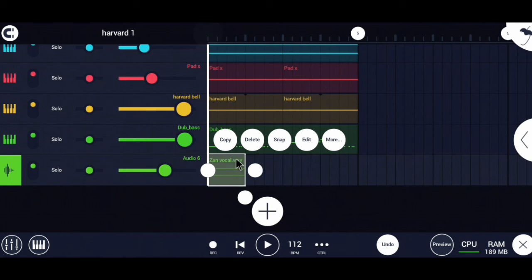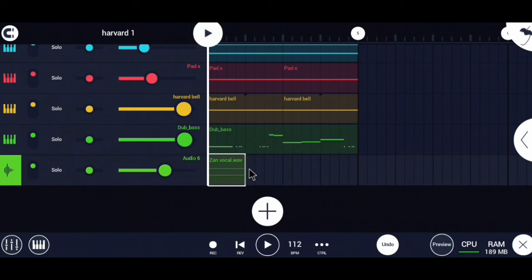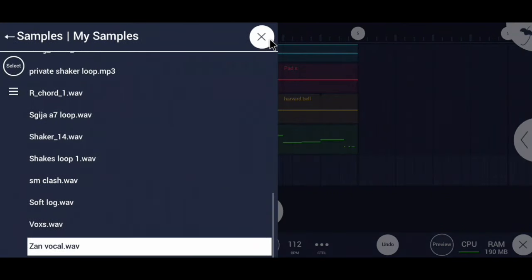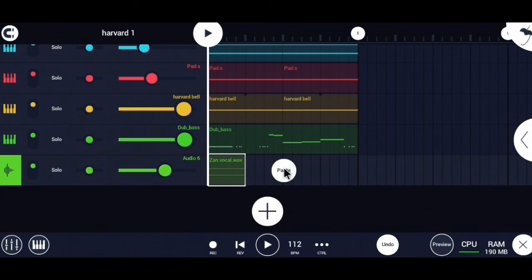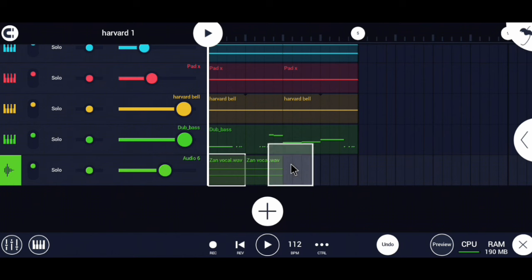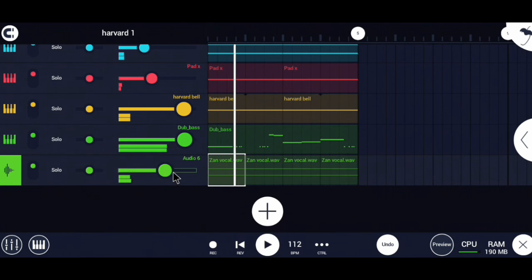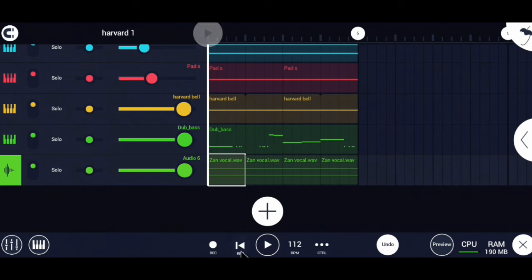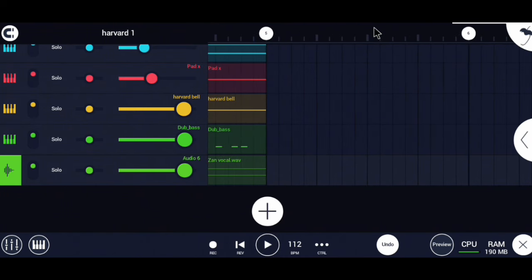So I'm gonna lower their volume, and then I'm gonna copy them, click them, press copy over here, and then paste them here, drag them like that, use the square box to select them again, copy them, click the screen for more than 2 seconds, let go and click paste, just like that guys. And this is what we have now. Amazing guys, the beat sounds really nice right now.